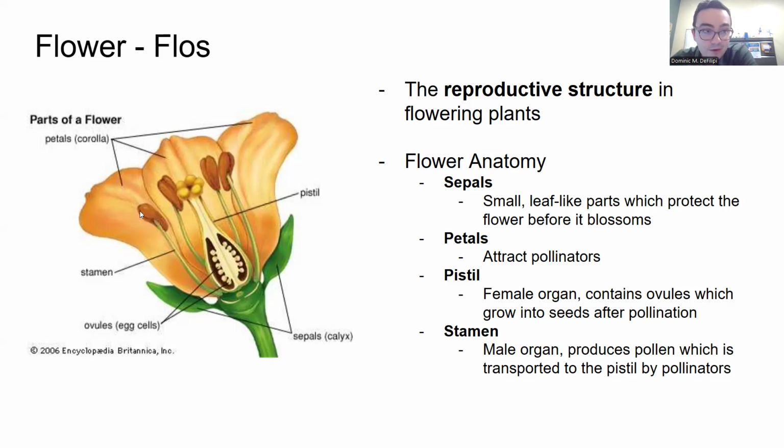The petals are meant to attract pollinators. So many times the petals actually have, we were talking in the previous lecture about secondary metabolites and how they might be used to attract pollinators or to further propagate the plant species, giving it a competitive advantage. Well, there's a reason why flowers smell really good, and some of that smell is generated within the petals and within the flower itself.